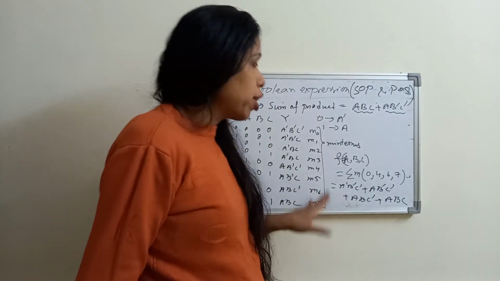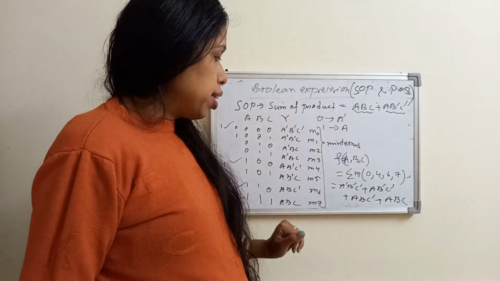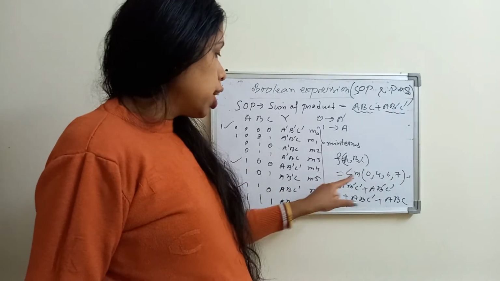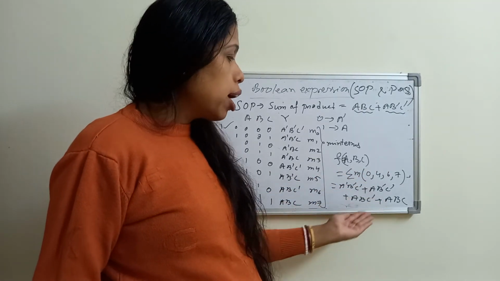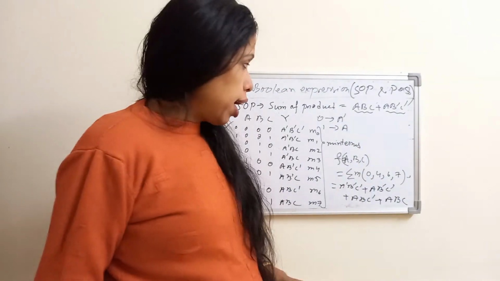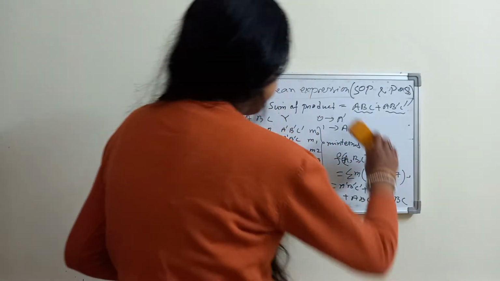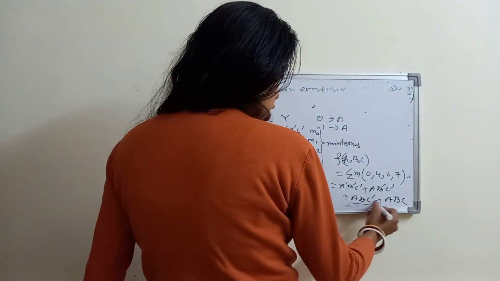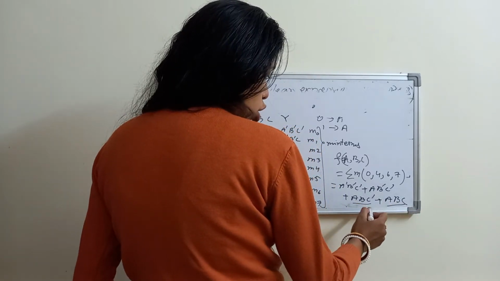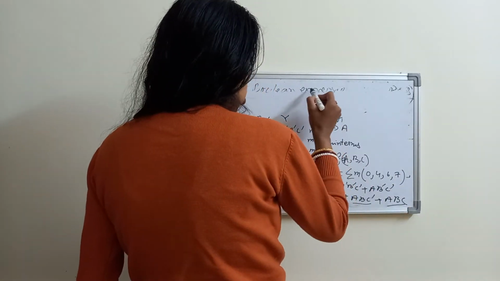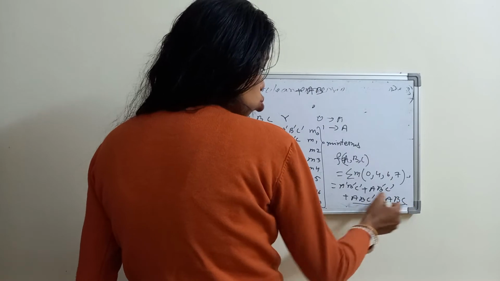Okay, this is the truth table for SOP expression. These are the min terms, right? So whatever min terms are available in this function, corresponding to each min term I am writing the expression. From this expression, you can minimize the expression and draw the logical diagram. Okay, so I am showing you the minimized expression. Now here you can see ABC prime and ABC. If you take AB common, from C plus C prime, and C plus C prime is 1, you will get AB from the last two terms, right?